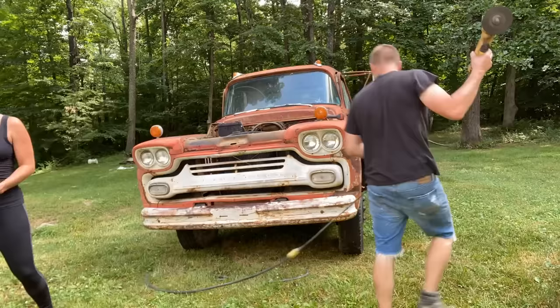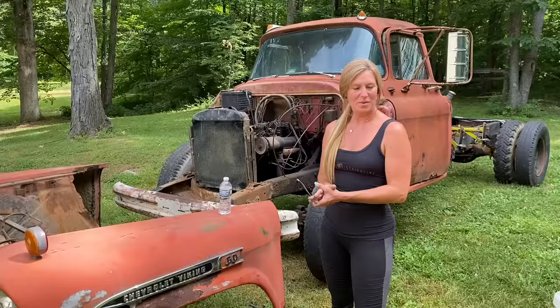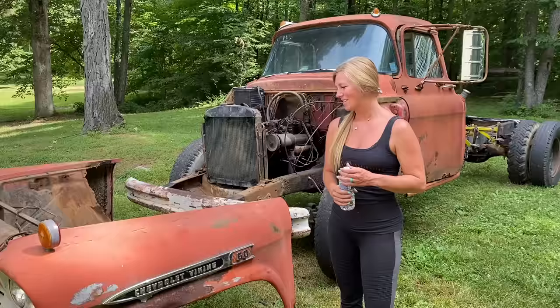Well, here it is. It's going to be about this low. Next, we got to take the inner fenders out because mine doesn't have any of that crap in it because it won't fit. But now we're off to go get a frame. Because it damaged the frame a little bit. It did end up bending the frame on hers. I found a frame to put under hers, but I think we can just take the front frame horns off and put it on hers.